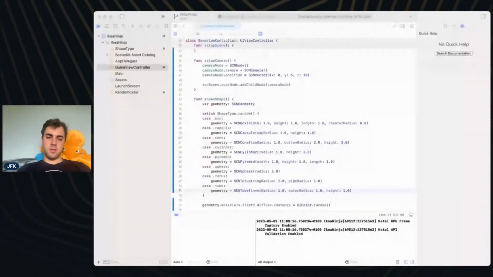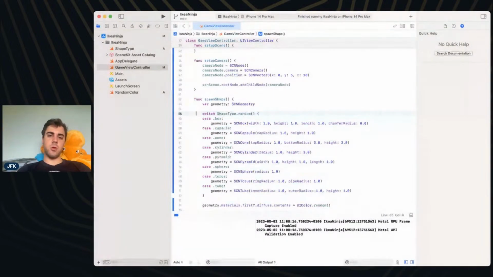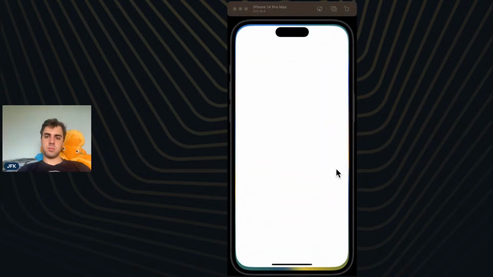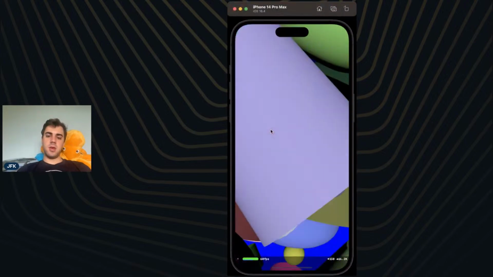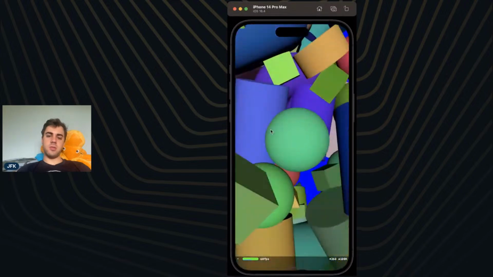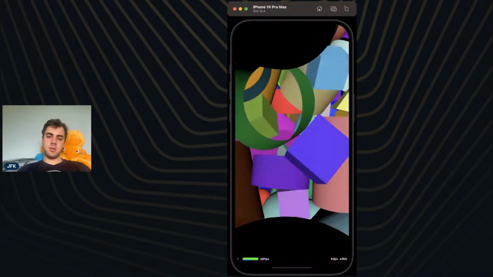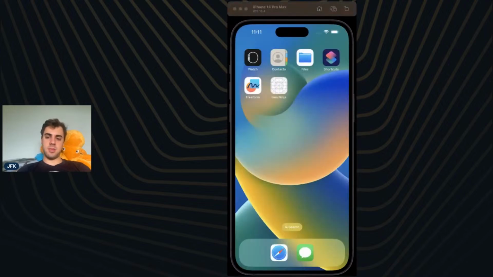Okay, so for those unaware, I love this. This is the giant switch statement that we now have. So we've set up all possible forms of shapes. And what this should mean is that when I bring this back up and we run it, there we go. We now get all kinds of weird and wonderful colored shapes. Okay, let's stop that because that is absurd.